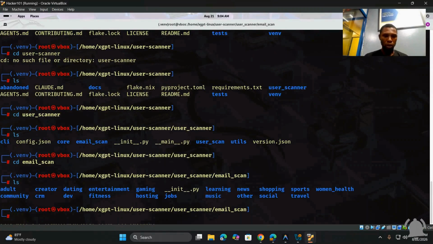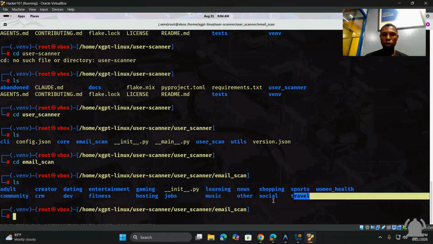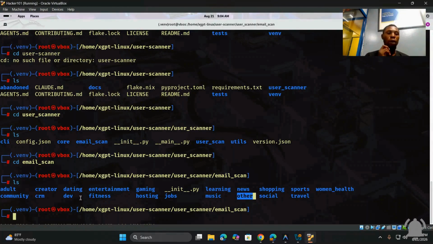All right, so these are the sites that I can scan my email addresses under the email underscore scan. I can scan for sports sites, women's health sites, traveling sites, social media sites, other sites, news, learning, music, jobs, hosting, game. So now maybe you feel like, okay, I want to add more, like a banking site. Maybe you want to add a football site, that's a sports site, or you want to add a kind of unique site which is not among this list here.